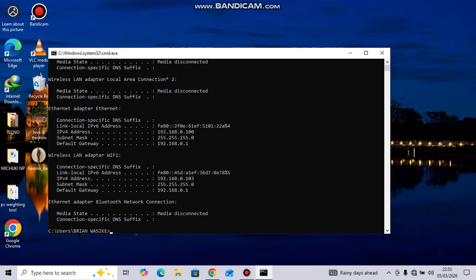The default gateway is the address of the router, and that is the address that I am going to paste on my browser.